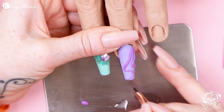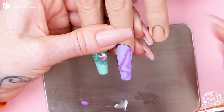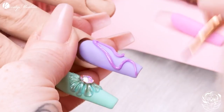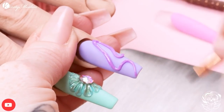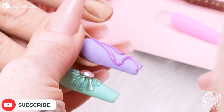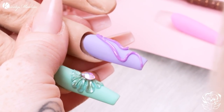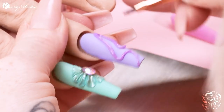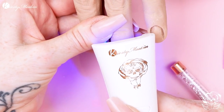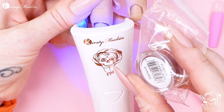Oh, I've touched the matte. Let me clean my brush. Can you see here? So I've cleaned my brush in the clean-up solution, and you can just slide that out the way and say, okay, bye. Now, I do like it just like that, to be honest. Right, but we're not going to just leave it like that, are we? Going to cure that.